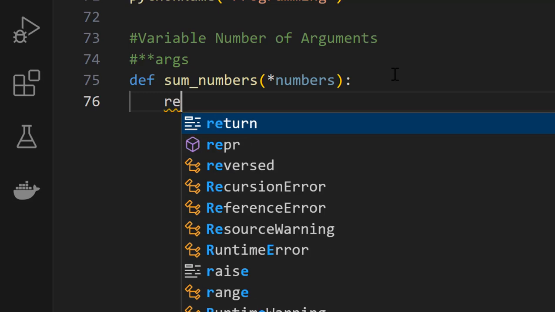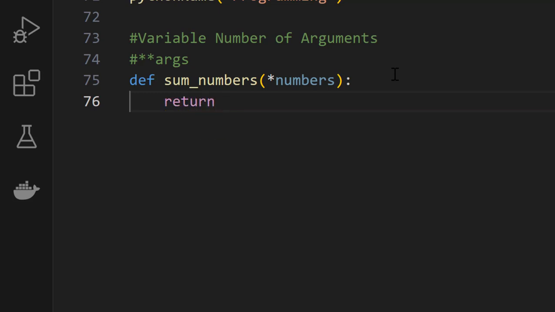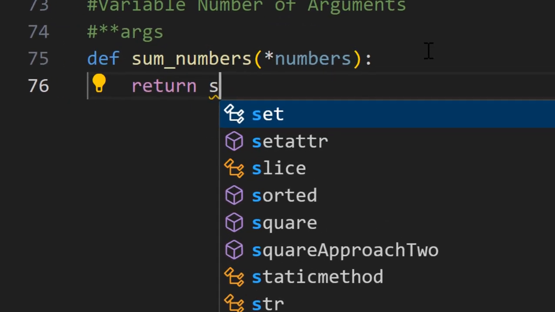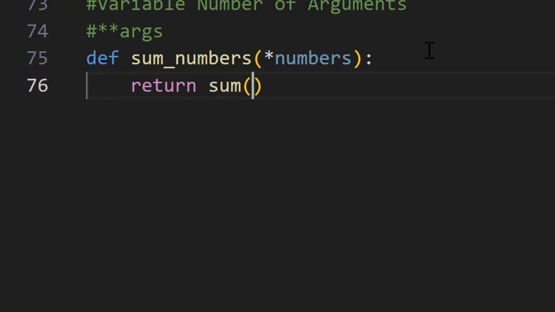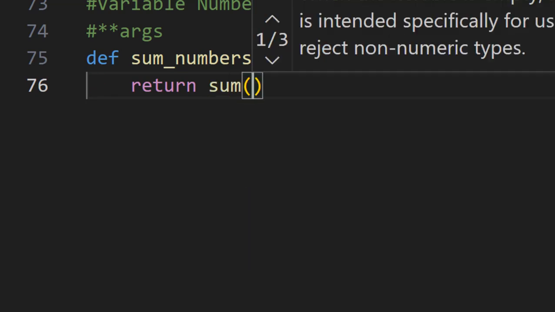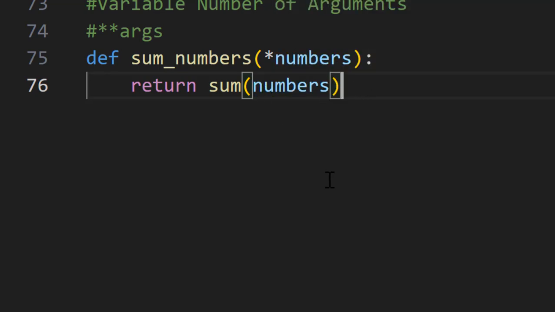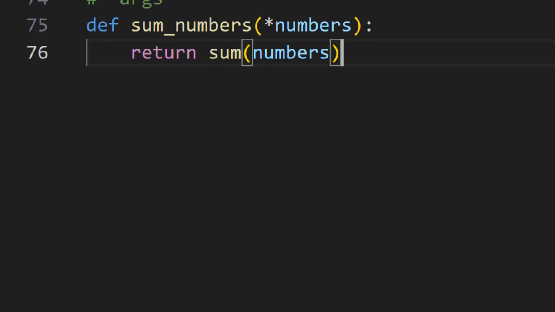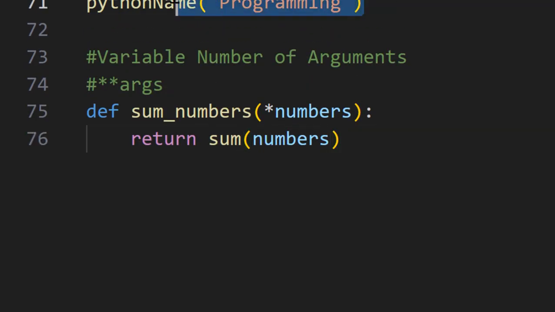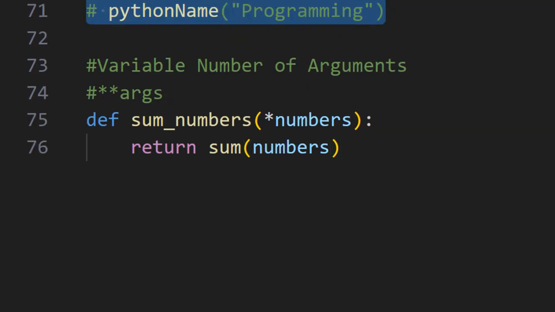Then we can work with the return statement such that we use the sum function, which is going to find the summation of the numbers that are passed in. So we pass in the parameter as numbers. Having created that, I can first of all comment out the function calls for these other functions.